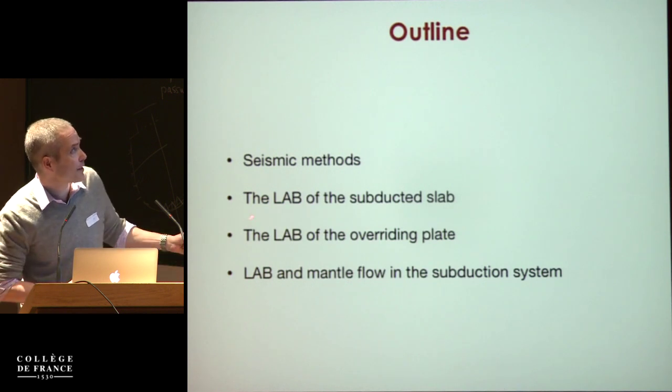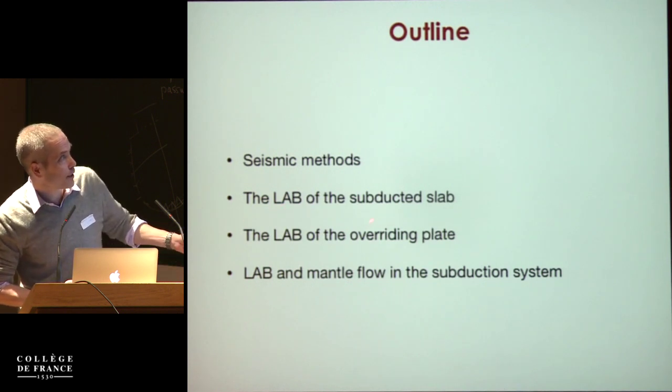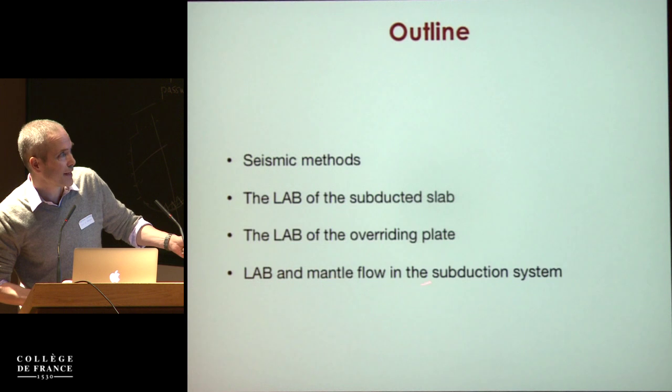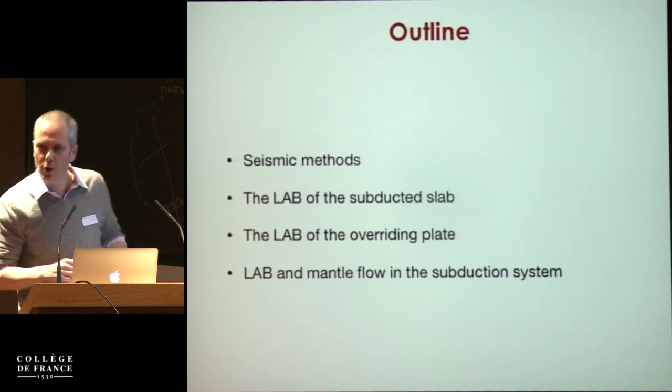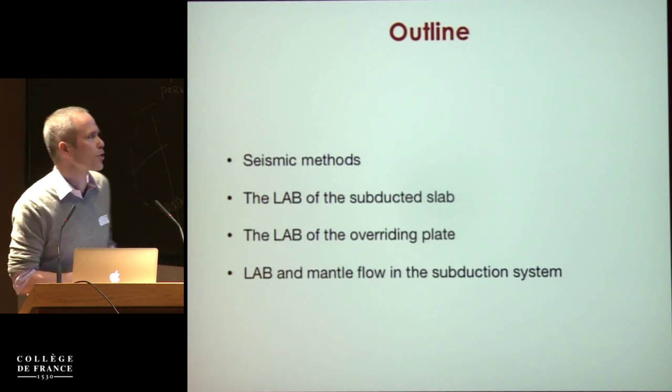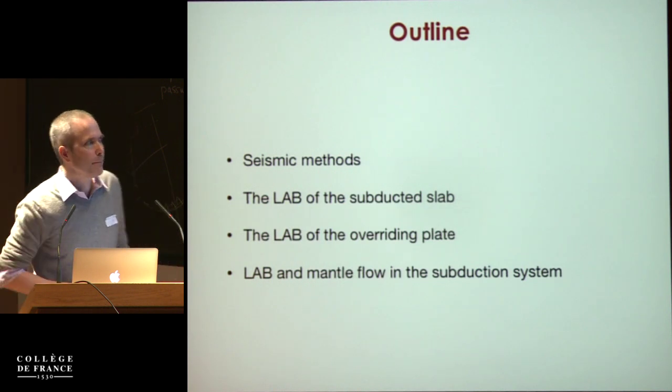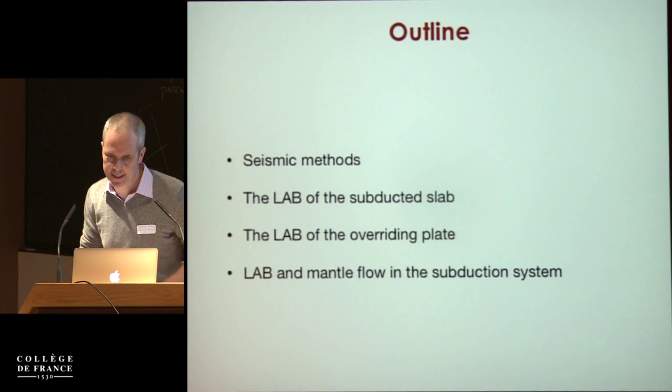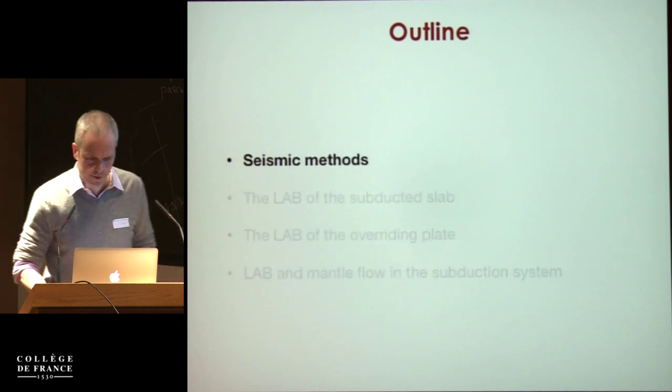So, seismic methods. Then we're going to look at the LAB of the subducted plate, the LAB of the overriding plate, and then how the LAB and mantle flow interact, how interruptions or perturbations in the LAB at subduction zones may affect mantle flow in the subduction system. So let's start with seismic methods.